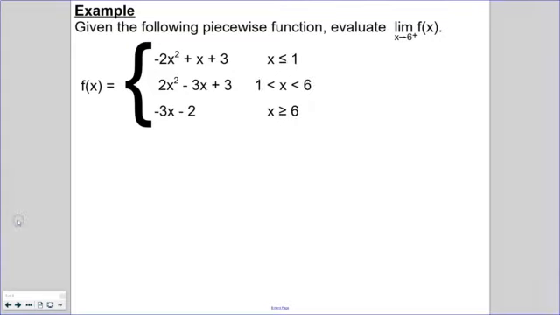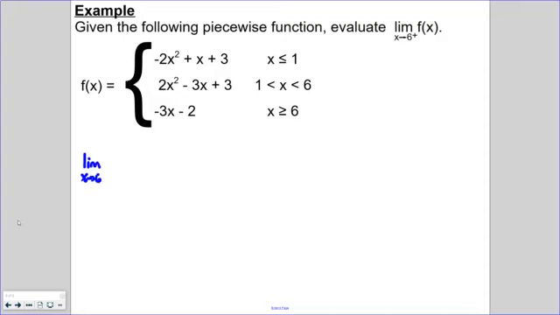Alright, so this next example is also well defined like the last one because it gives us the limit as x approaches 6 from the right of f of x. However, our function is a little bit more complicated here because it is a piecewise function with 3 pieces. So now we're just trying to evaluate a one-sided limit here. So this one's nice and easy. We just have to evaluate one limit.